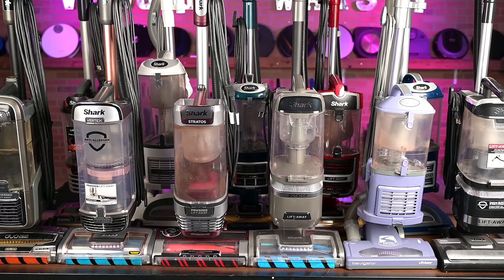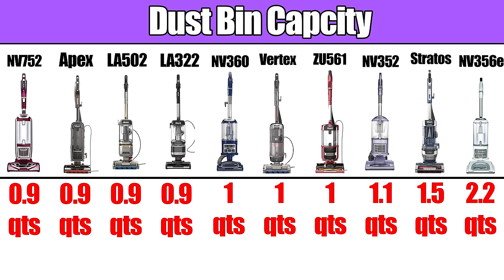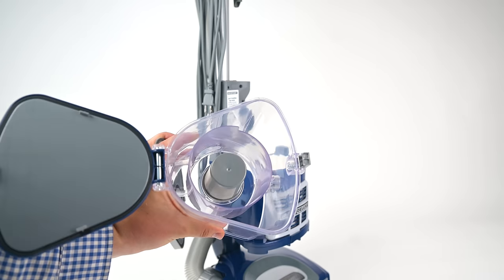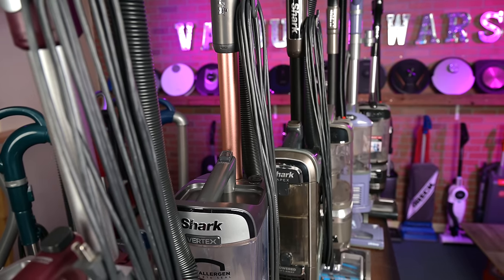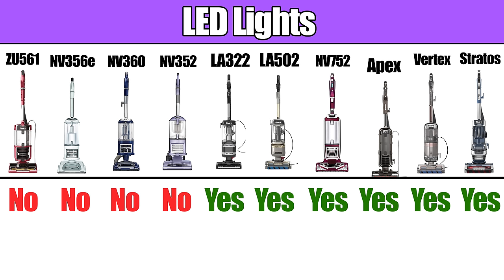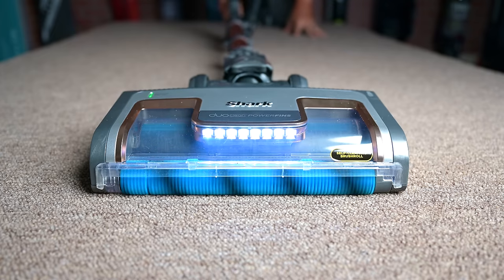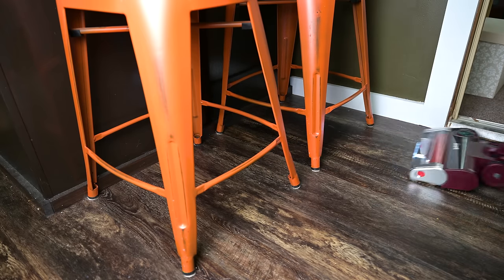There was some variation with their dustbin size, but I only weighted this category at a quarter point, since they all had better than average capacity. All of Shark's bins can be opened at both ends and are really easy to keep clean, which is something I've always liked about Shark. Cord length is a little more important to me, so I gave them a half a point if they had a 30-foot cord as opposed to the standard 25-foot. I also gave them a half a point if they had LED lights — I really like lights on the floor head. I feel like I see things I would have normally missed, and it translates to cleaner floors, in my opinion.